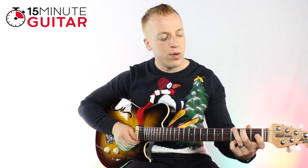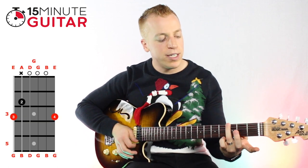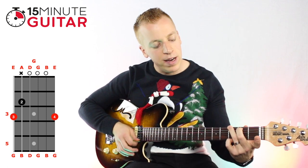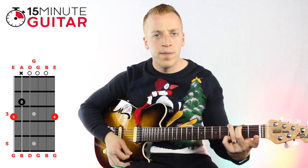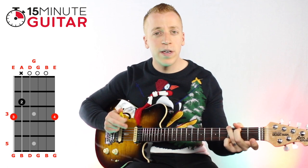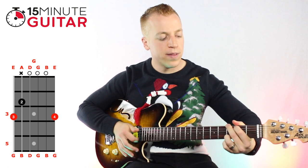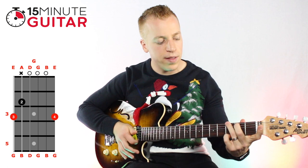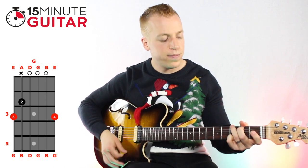Then we go to the G chord, okay? We're going to play the G chord like this, with our third finger on the E string fret three, our second finger on the second fret of the A string, and then our little finger on fret three of the high E string. The reason I'm going to play it like that is because the next chord that we go to, which will be the G7, will make sense. If we do it like this, to move to the G7, it's a lot more movement, okay? So we're going to do it like that. We've got all the strings open in the middle, and we hit all the strings again, same rhythm.